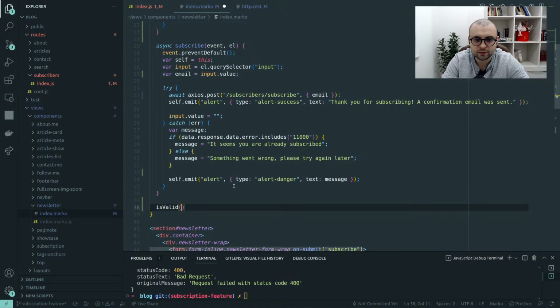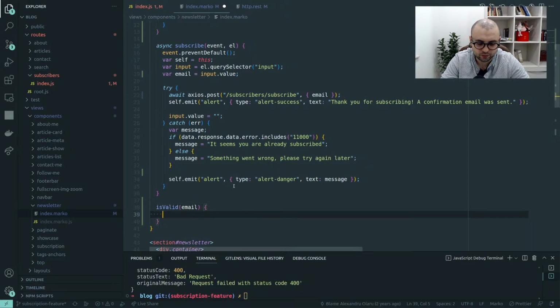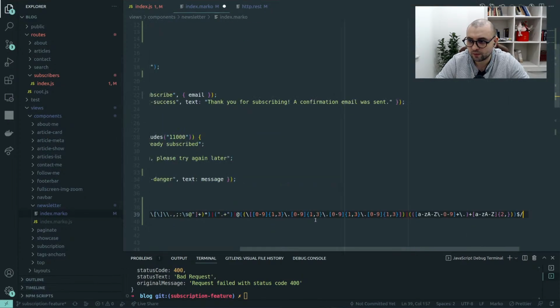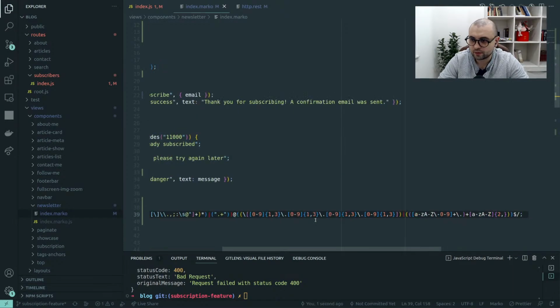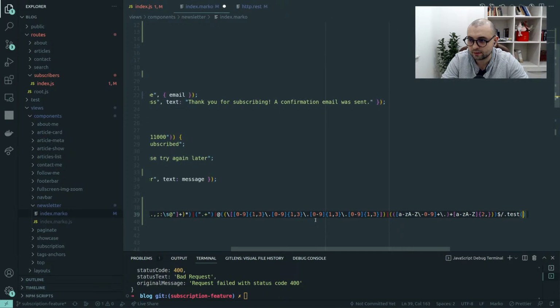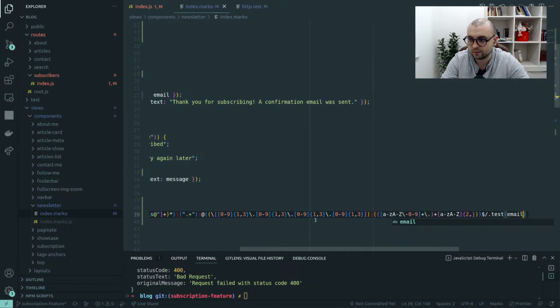Is valid input or email? And here we'll do our regex. Which one? I guess this is the one. Is valid dot test email.